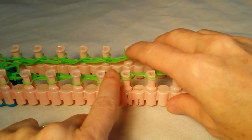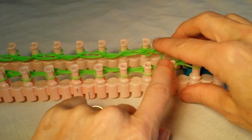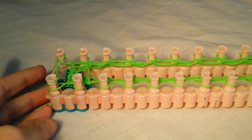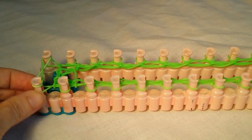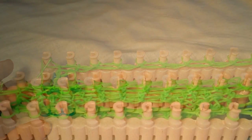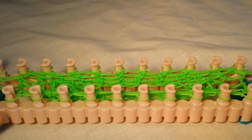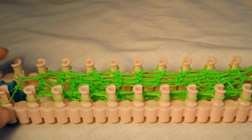I'm going to pause here and finish off so I have 10 rows and come back and show you how to transition into the next set of colors so they blend nicely and we don't just have straight rows. I want to be able to show you how to do a transition so that it's got a little bit of a pattern to it more than just the colors. Okay, I just finished row 9. So I did 9 rows, alternating between each peg, and I am on row 10.